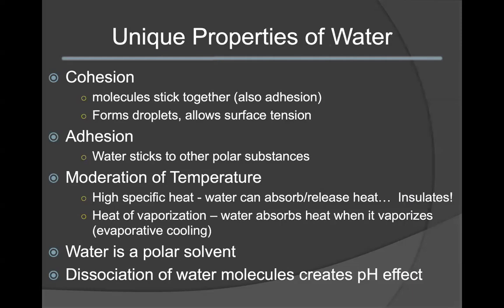Water has very unique properties. Like I said before, they have cohesion and adhesion, and it's very important that you know the difference between these two terms. Cohesion refers to the instance where molecules stick together. This is a form of adhesion, but when you're dealing with cohesion, you're dealing with the water molecules sticking to other like water molecules. This allows water to form droplets and allows for surface tension.